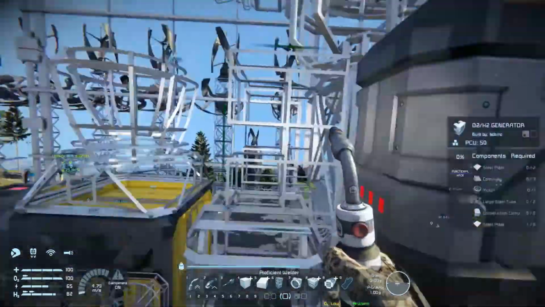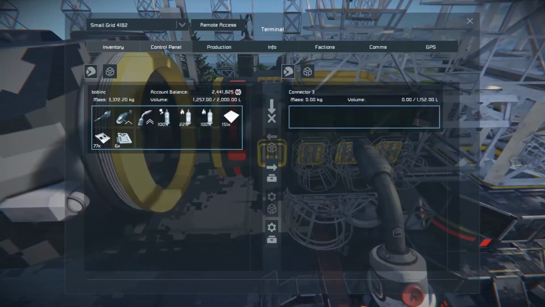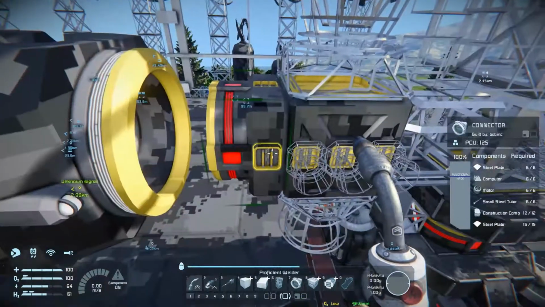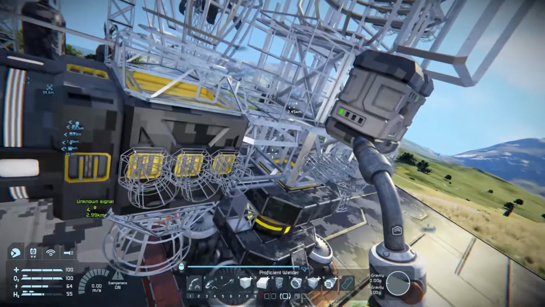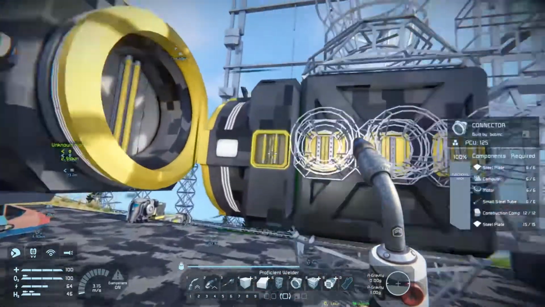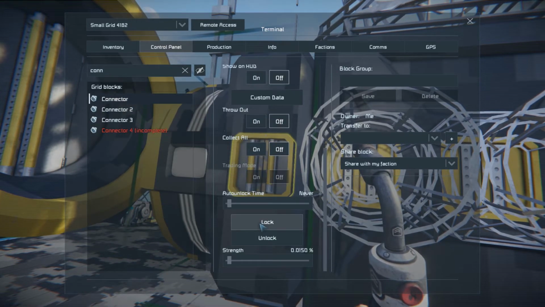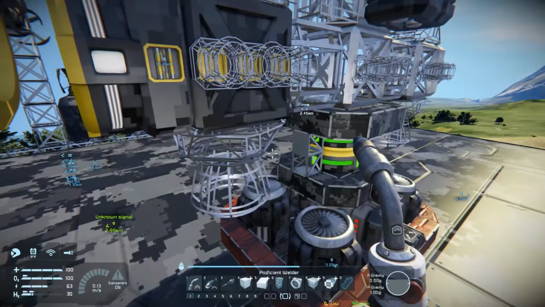Okay, so we got the battery welded up. Got to turn it on. But before we turn it on, let's get the thrusters turned off so they don't do anything. Then let's turn this battery on. There we go. Connectors. So what's going on here? Connectors. Let's lock these together. There we go.